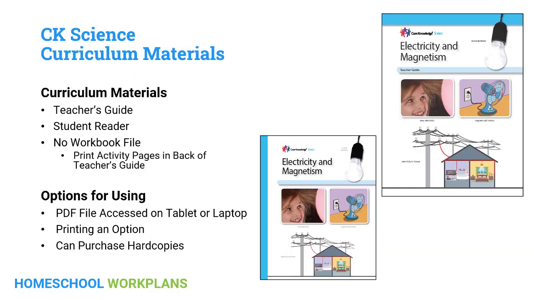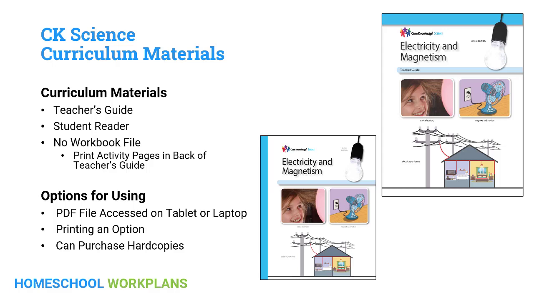Once you've downloaded the files from the Core Knowledge website, you'll have a teacher's guide and a student reader for each unit. Both of these are PDF files, so the easiest way to use this curriculum is simply to access the teacher's guide on your laptop or tablet and have your student access the student reader on their laptop or tablet when it's time to use that reader during the lesson.